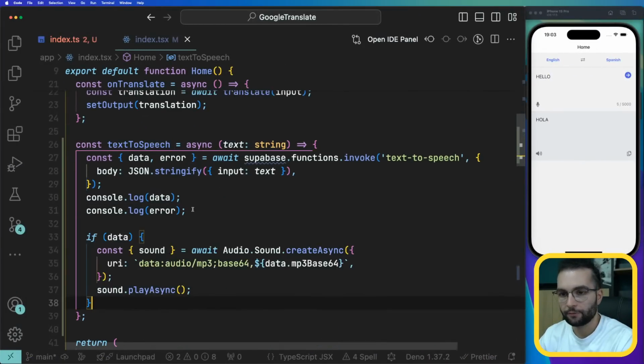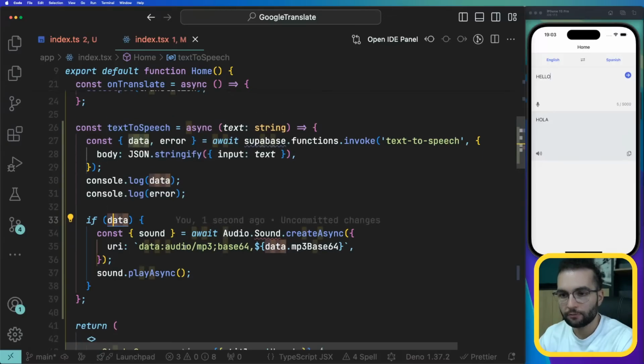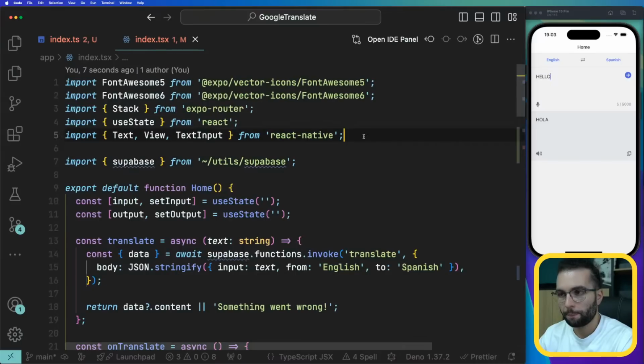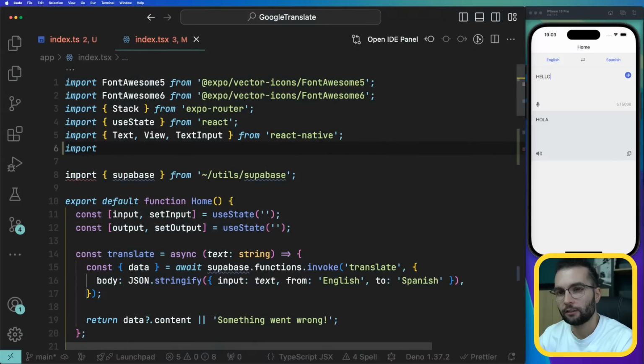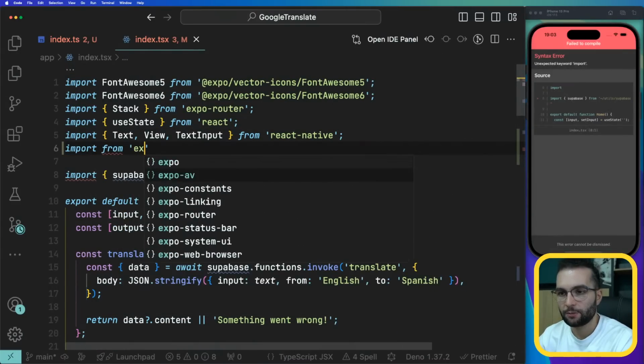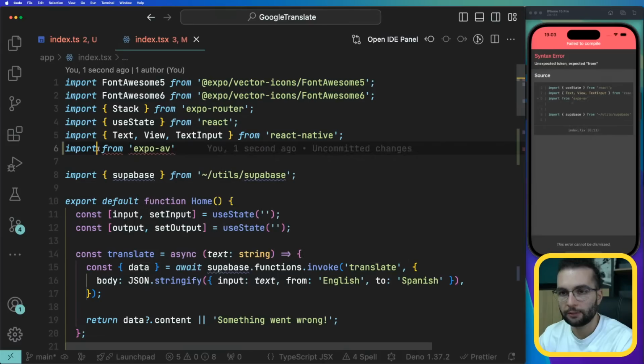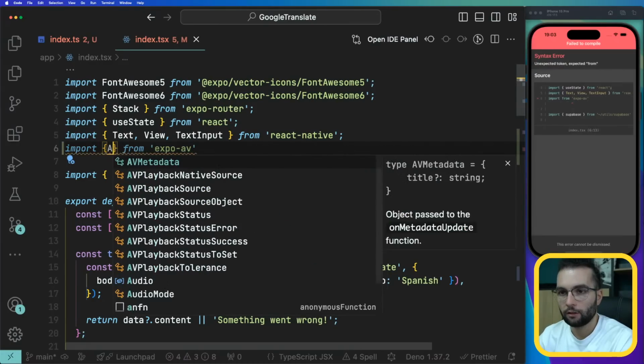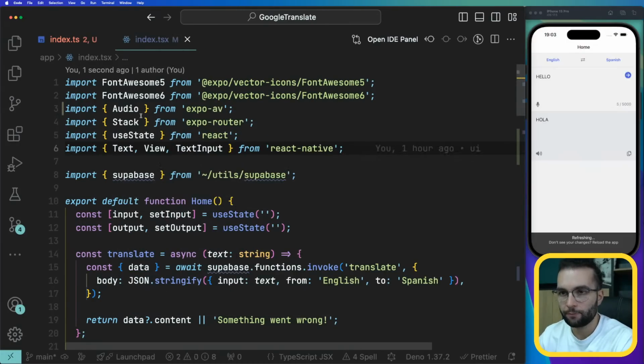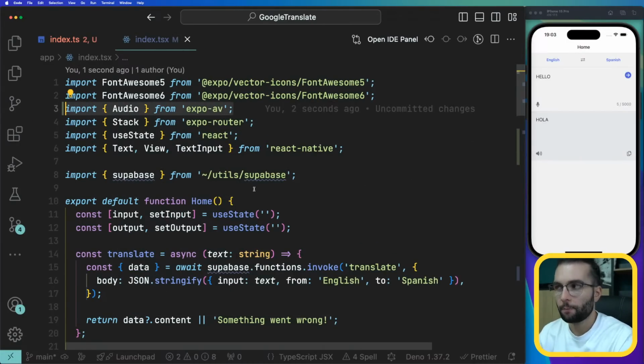So if we have data, we're gonna use the Audio from Expo AV that we need to import at the top. Import from expo-av, we're gonna import Audio, like this. So this is the line.